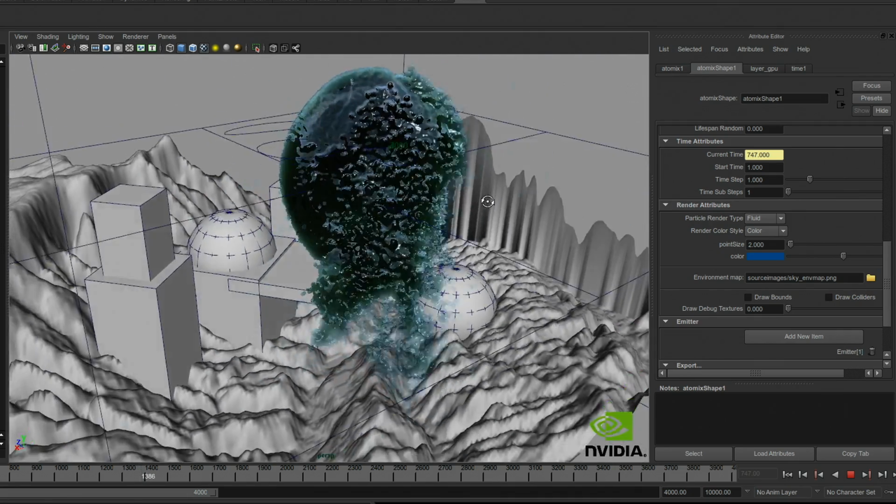So this technology can radically change your particle workflow. Whereas before you'd have to simulate and render on a farm, which could be very costly, now you can see all of this on your desktop interactively. You could even work with this in motion capture. And all of this is because of the Maximus technology. Simulation on the Tesla, rendering on the Quadro.